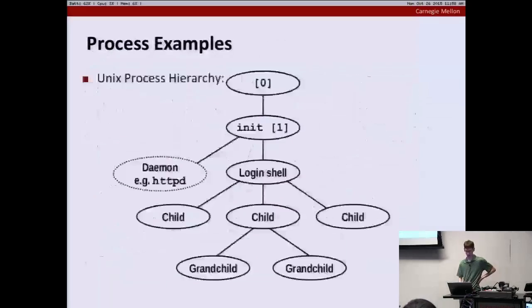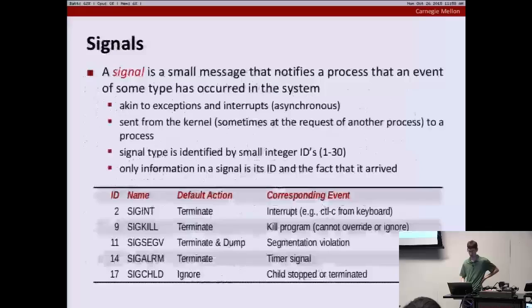A signal is something that's actually not coming from the process executing an instruction, but was sent to it by something else, by another process, for instance. An asynchronous hardware exception would be like when a read or write event happens to a disk, whereas a signal would be one process sending a signal to another.